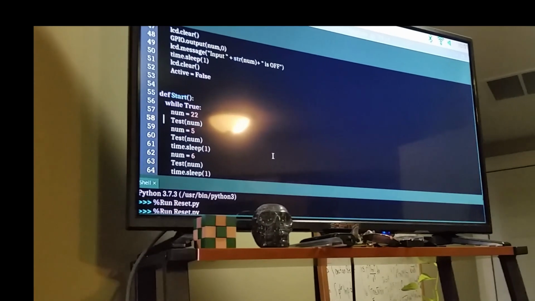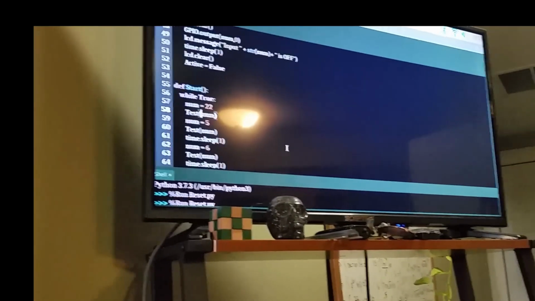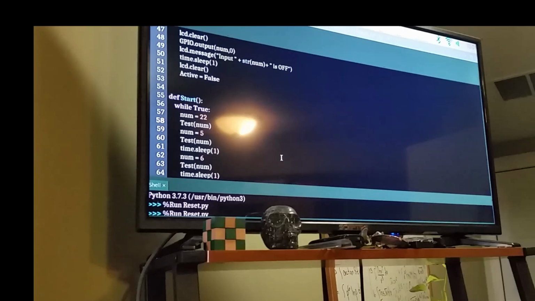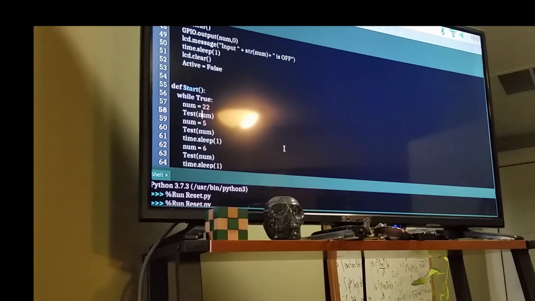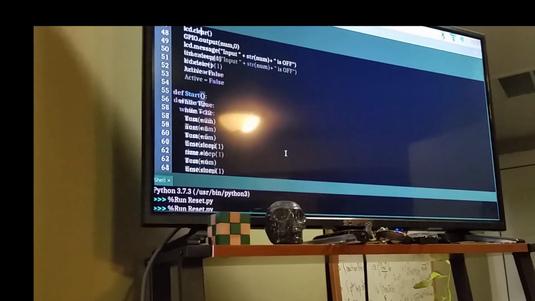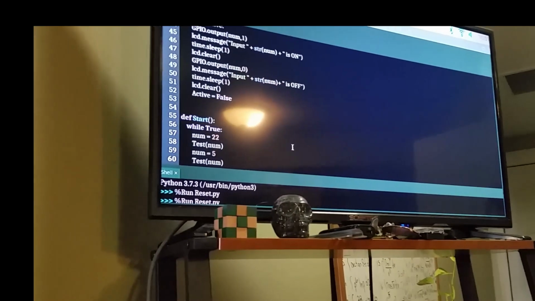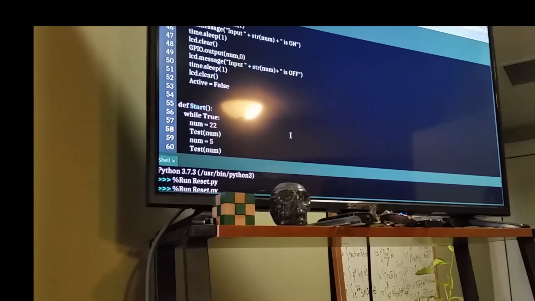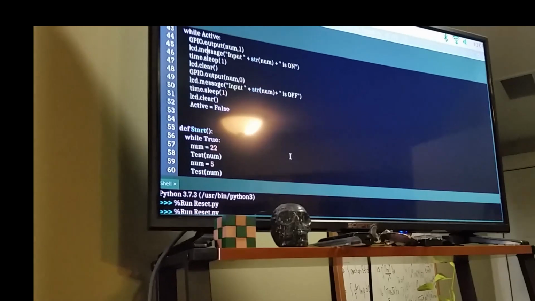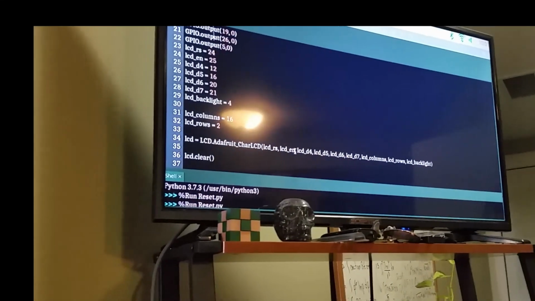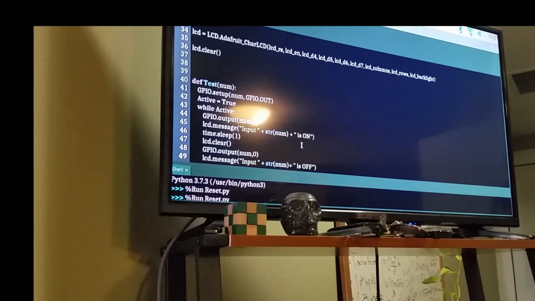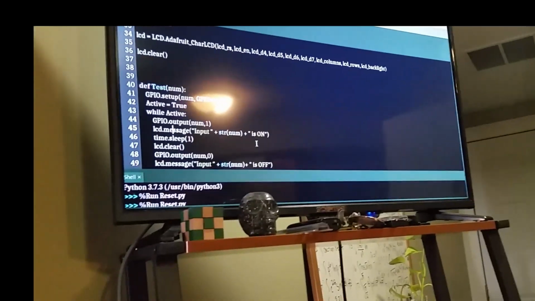So we're calling test right here and passing the word num, and num is equal to 22 here, so we're passing this word num into test. We can name this anything we want here, but we have to keep it consistent within this function. So that 22 gets passed into num right there at test, and then it goes through the sequence.